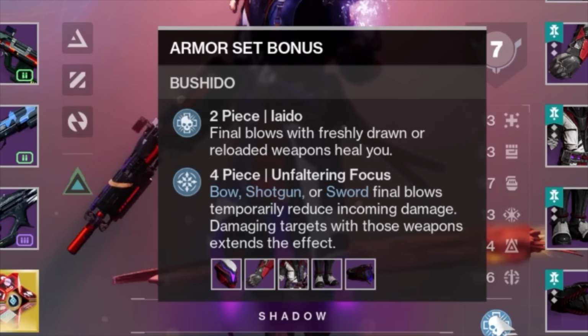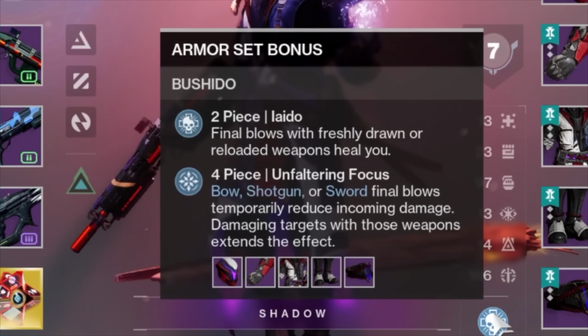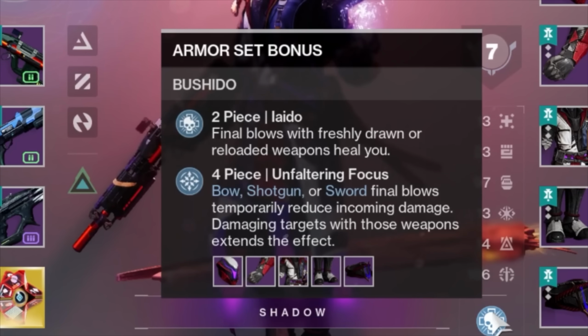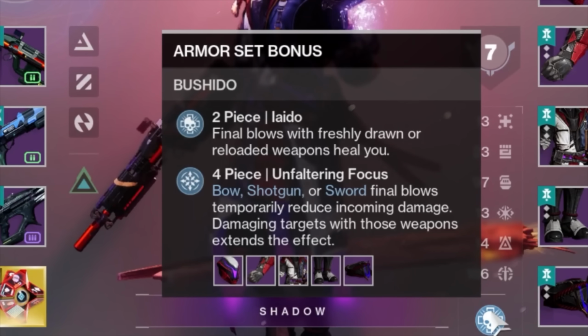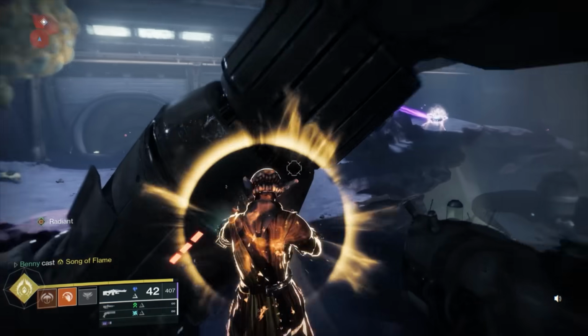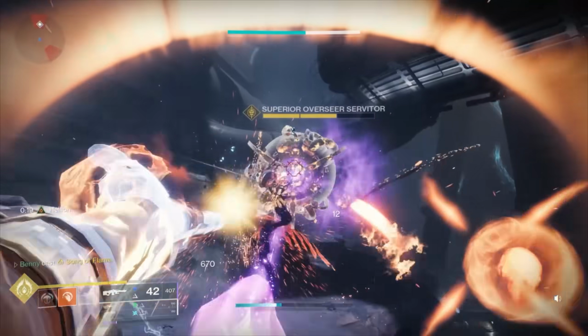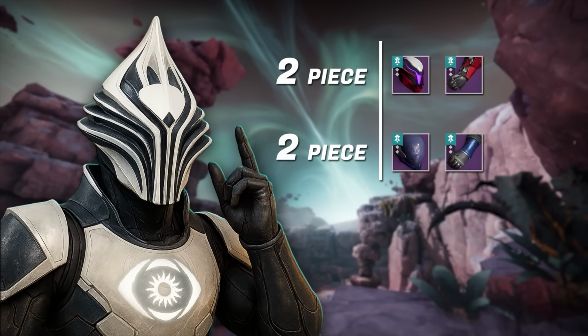If we manage to get 4 pieces from the Bushido set equipped, we'll gain the buff Unfaltering Focus. Bow, shotgun, or sword final blows temporarily reduce incoming damage. Damaging targets with those weapons also extends this effect. I wanted to use this example as I think the 4 set has some viability in the Crucible. Shotgun usage has always been pretty high, and getting a shotgun kill granting you damage resist seems like a pretty neat bonus.